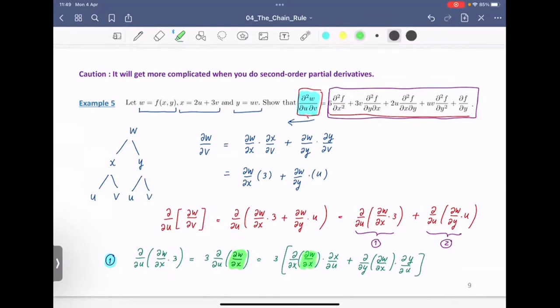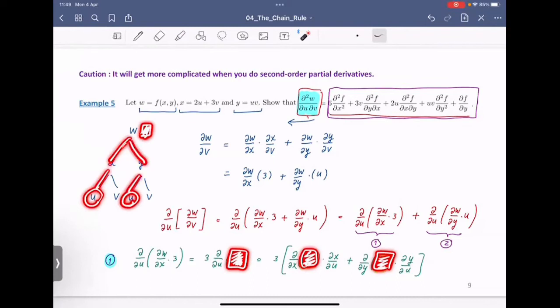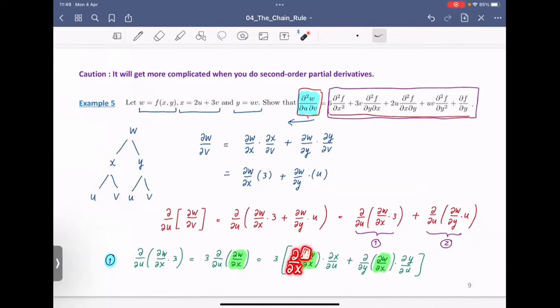Well, I'm gonna do the highlight, the green one here, so you can see it a lot better. So you can view this thing as a something. Well, if you wanna make another name, you can, but that red box is gonna be on the top level over there. Does it make sense? When you wanna differentiate that red box with respect to u, you need to go by the chain via x and via y, which means it's gonna be here via x, and then ∂x/∂u, right? And then here, ∂y/∂u. Does it make sense? Sounds good. Anyone have any question up to this point?